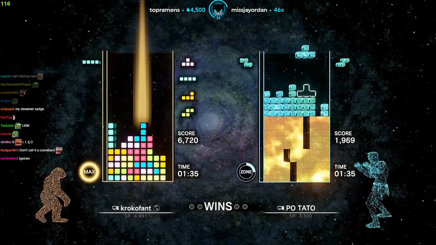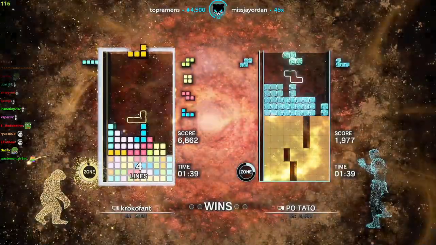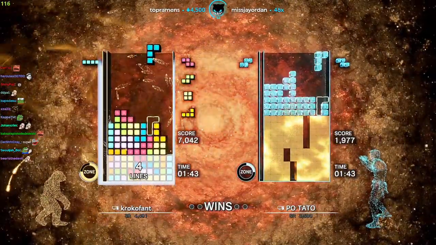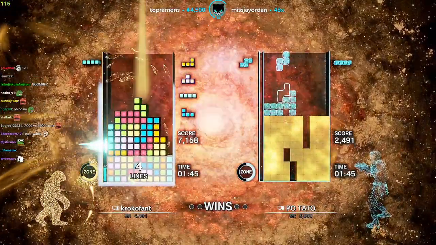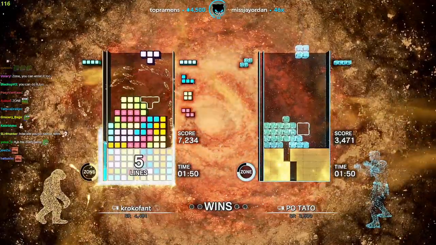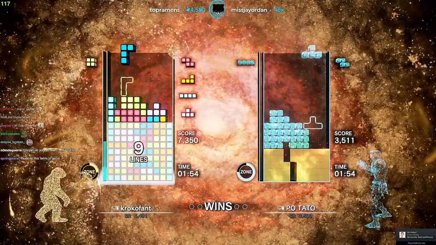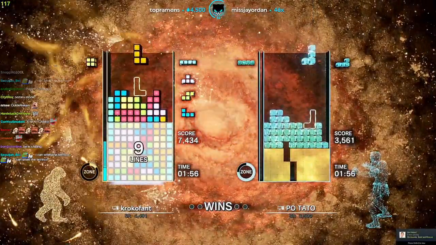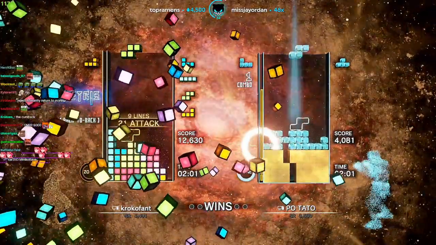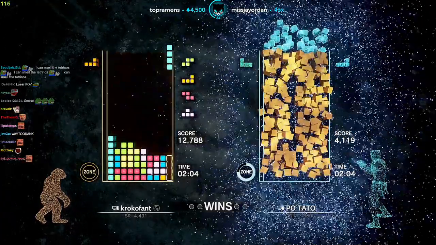Get faster as I get used to this. Okay, I'm just gonna need a second. Fuck me. What's going on? He just like buffed himself. What the hell is this? He went Super Saiyan. It's Tetris, asshole. What the fuck? Okay. I don't know what's happening. I can't even look at the guy's board. What the fuck?